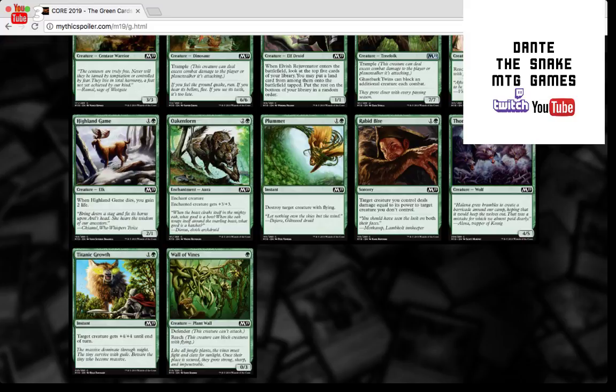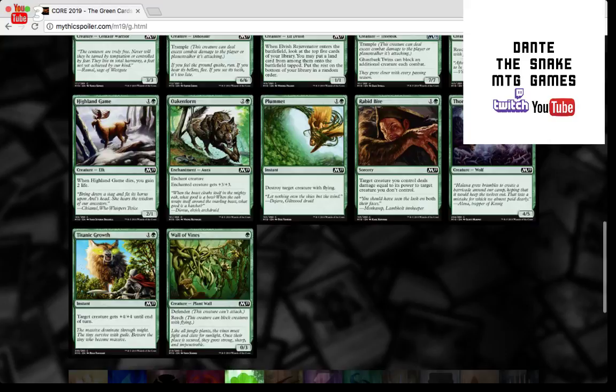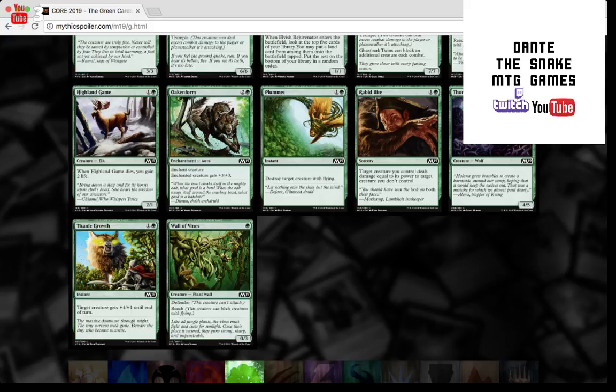From Khans of Tarkir. Oakenform? Wow. Oakenform is getting reprinted again. Yeah, from Magic Origins, Magic 2016. Welcome set 2016. Welcome set 2017. And now Magic 2019. Plummet is getting reprinted. Wow. Funny.